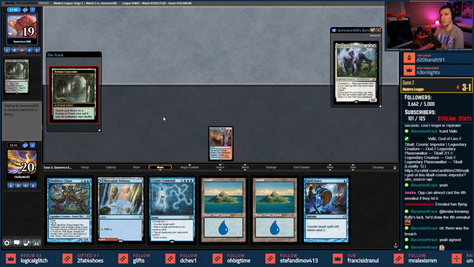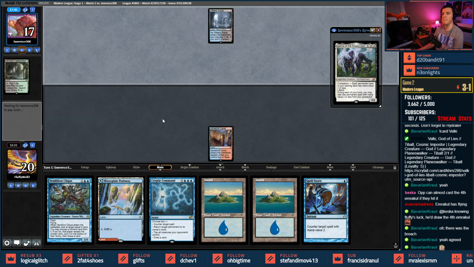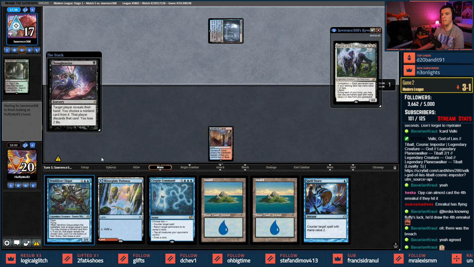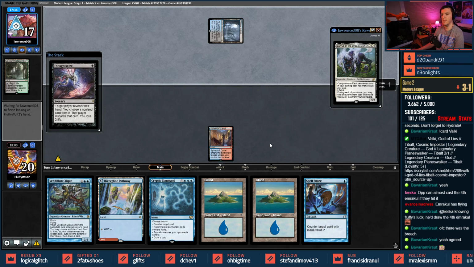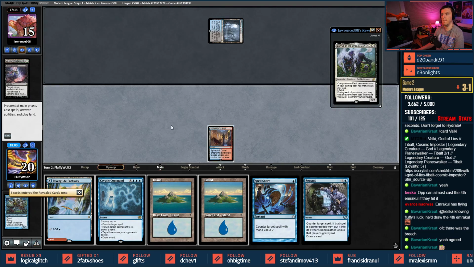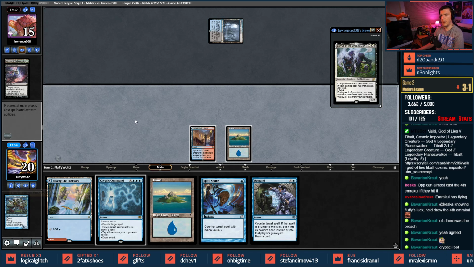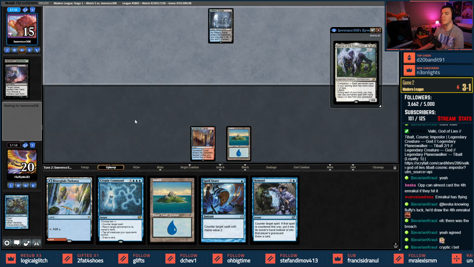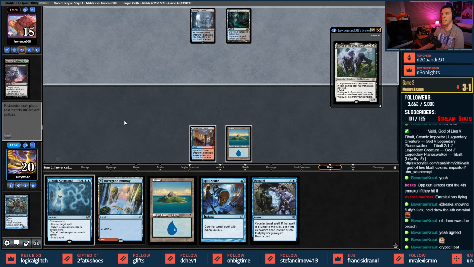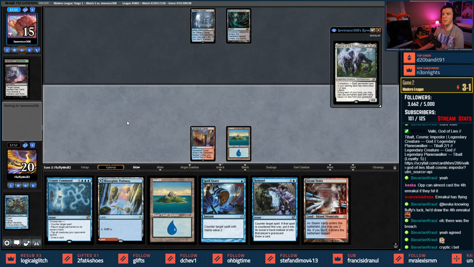Verdant Catacombs, fetching immediately. Maybe a Thoughtseize. All right, can't do anything about that. Cryptic, Clique, Spell Snare. Takes the Clique. All right. They don't know about the Remand. That's good. I took the creature. It's kind of interesting. Ooh, Blood Moon would be nice. Blood Moon would be nice.